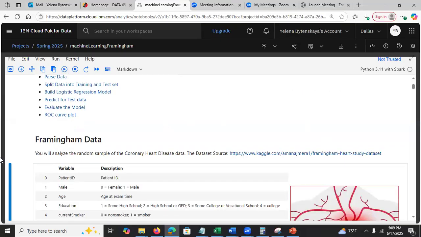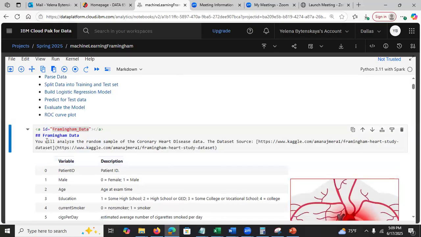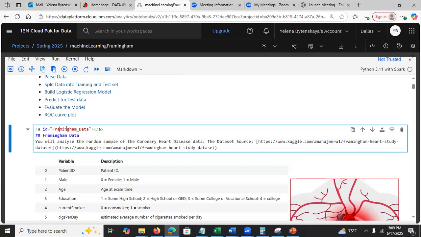What is this here? It's a little bit more complex, but first of all, this is just another level 2 heading, right? This one is just an anchor, because the corresponding link in the menu will take you to this section. This one here says you will analyze the random sample. So here is the text, then the text is followed by what? This is the link, right? In the brackets it shows what is displayed, and here it shows where the link actually takes you, right?